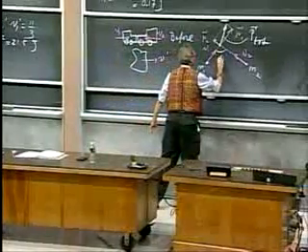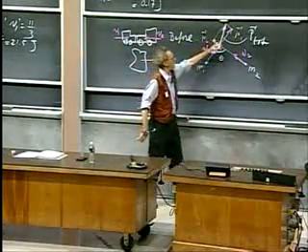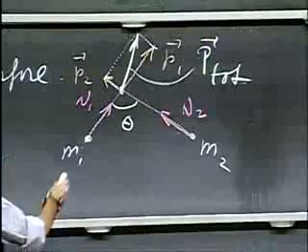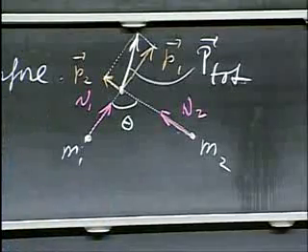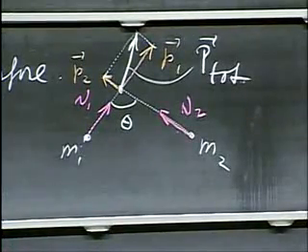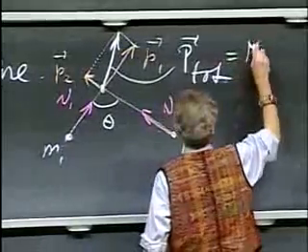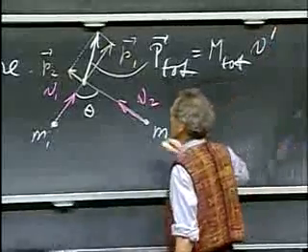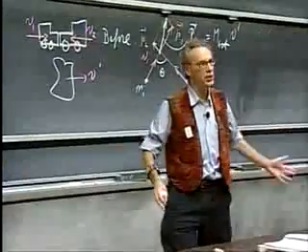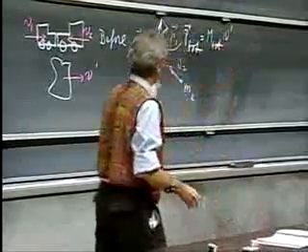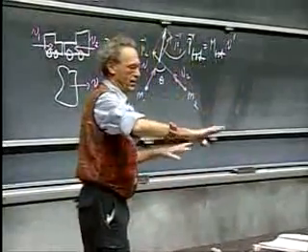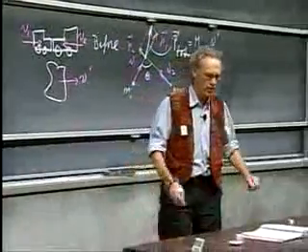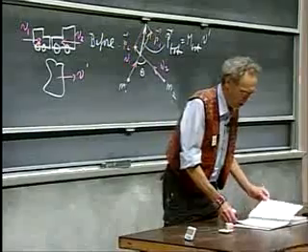And therefore, if you knew this angle theta, and you know P1 and you know P2, then you can calculate in what direction the objects are going to slide. But of course, you can also calculate then the velocity after the impact, because this total momentum must be the sum of the masses of the two cars times v prime. And so you can calculate everything, and that's what the police are doing when they find wrecks on the road. They actually use the skidding tracks of the wreck to calculate v prime, and then they can try to reconstruct the situation as it was before the collision.